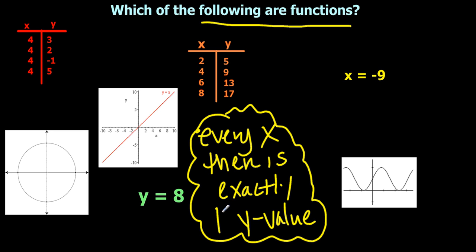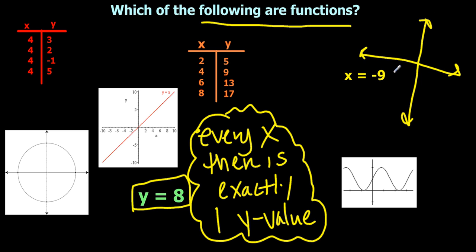So I know that if y equals 8, if the y is always 8, no matter what I put in for x, I'm just going to think about what the graph of that looks like real quick. Y equals 8 would be way up here. Let's say this is 8. Here's my 8. Right there, there's my line. So if I put in -1, y is 8. If I put in -2, y is 8. If I put in 1, y is 8. If I put in 5, y is 8. So no matter what I put in for x, I get out exactly one y value of 8. So this is true, superstar.